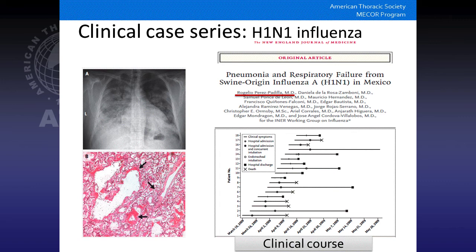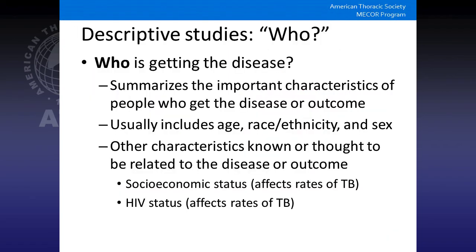The importance of this, I think, can be seen in that it was published in the New England Journal of Medicine, which is one of the premier North American medical journals. So please don't underestimate the importance of these kinds of descriptive studies. So let's visit these questions of who, where, and when.